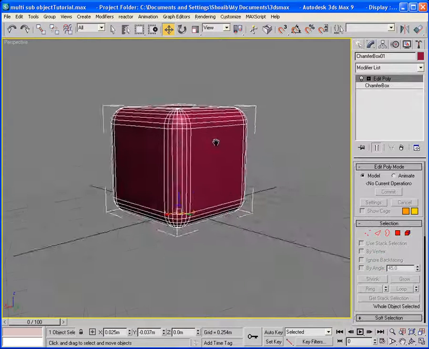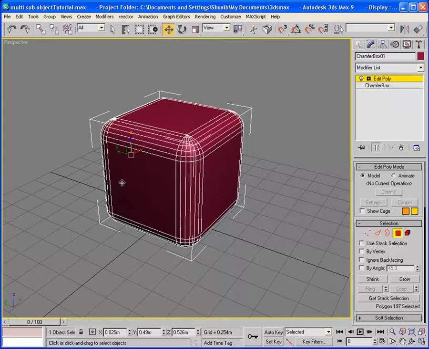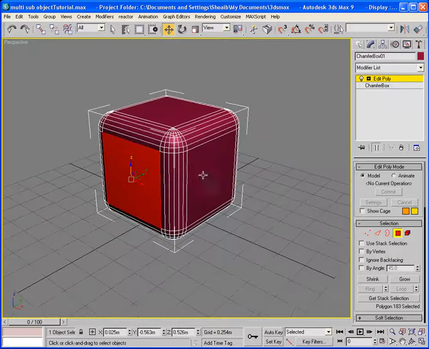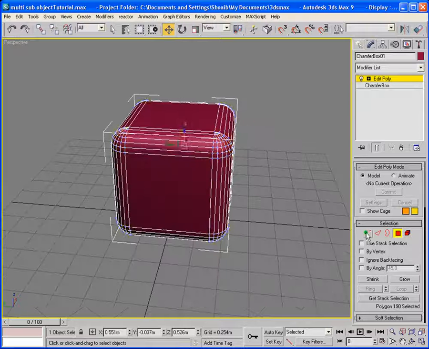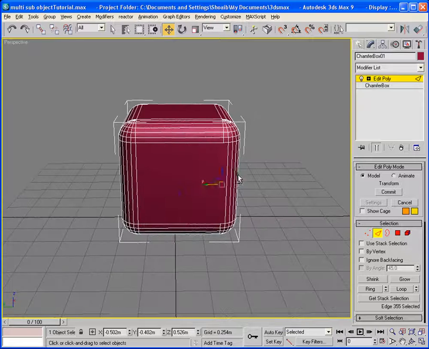Now in the edit poly mode, what we have is a polygon, right? Polygon is, you select the faces, the polygons, and this is vertexes, to select the vertexes, and this is edge, to select the edges. And these are other tools that I'll show you for other methods that we won't be using now. We will be only using polygon mode.